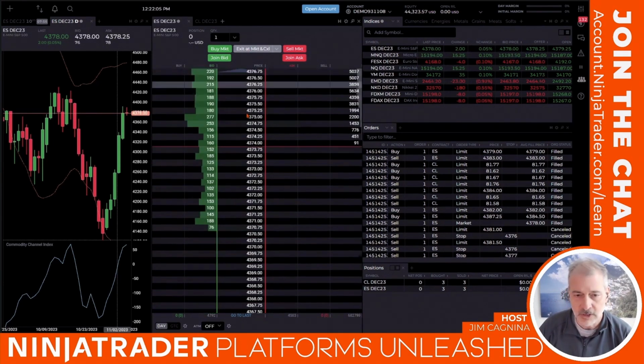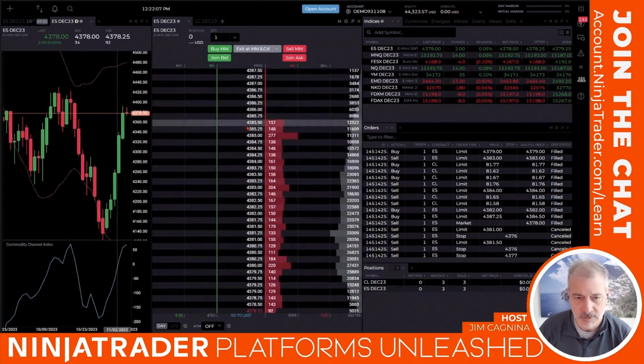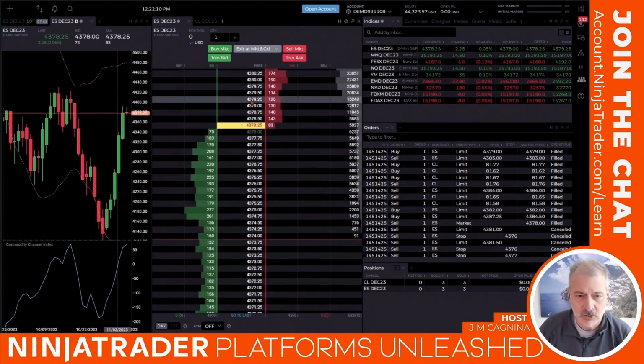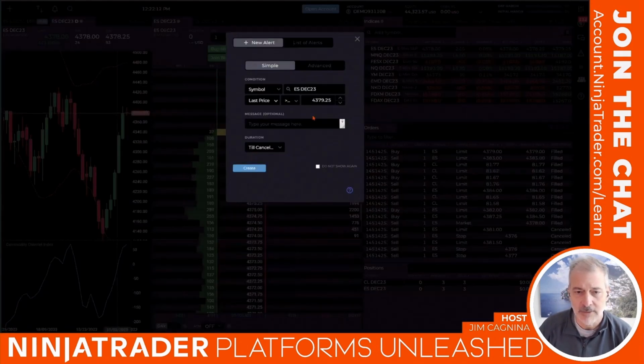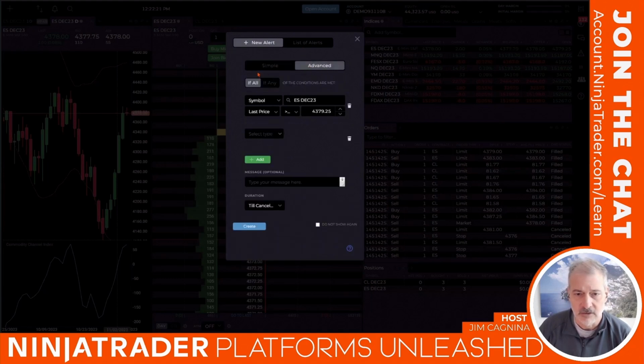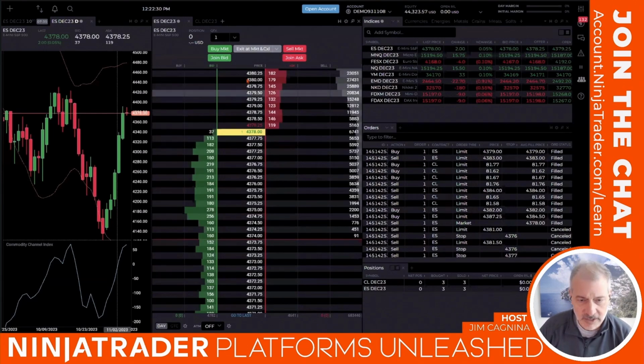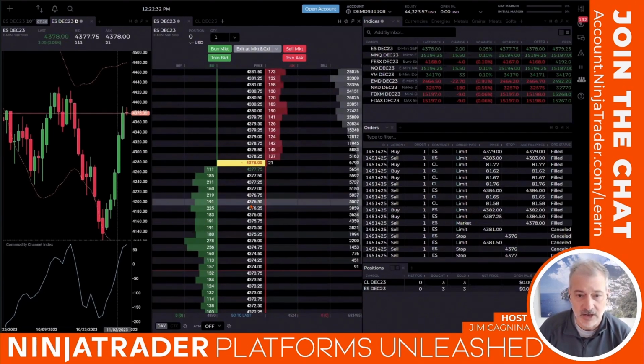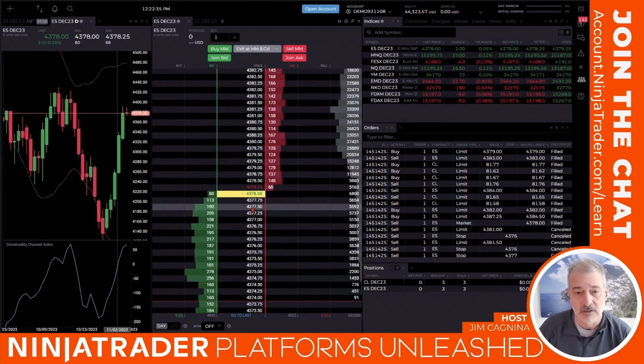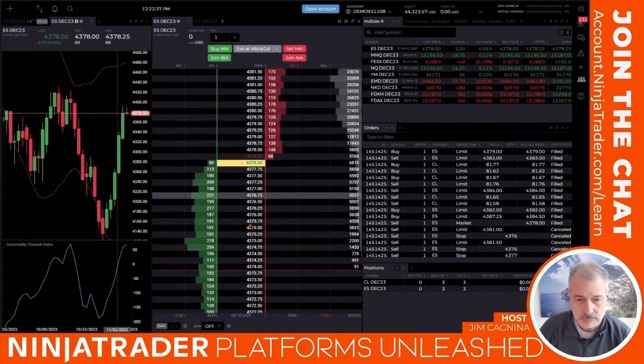Now I'm scrolling around. I could scroll up and scroll down with my mouse just by putting it in the middle part. And I could also click in the middle. It'll open up a dialog box to create an alert, right? I can create an alert here if I wanted to. I can create an advanced alert. I can create a simple alert, and it'll let me know when whatever my conditions were for that alert triggers it. So you click on the middle price ladder there. That's how you activate the alert setup ticket.